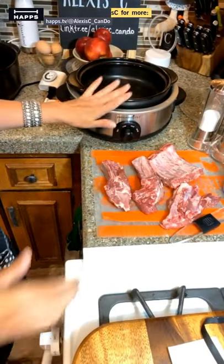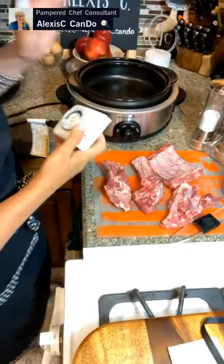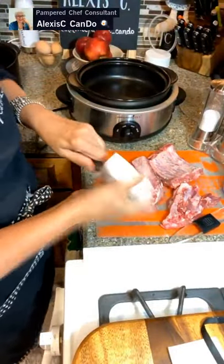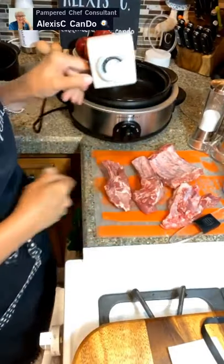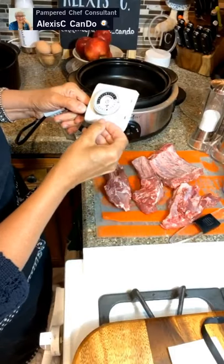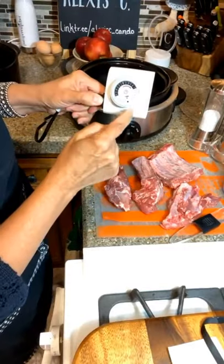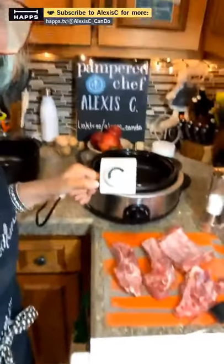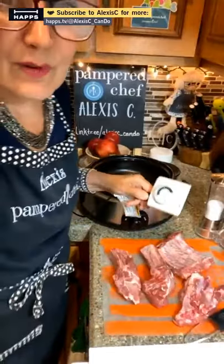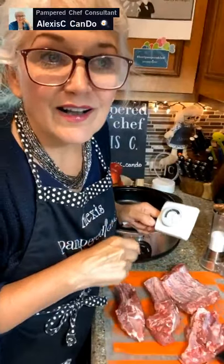Here's my tip of the day: when you have a slow cooker that is just a plug-in, you plug it into one of these little on-and-off timer switches. So I'm putting this on at 12 noon — it's not going to turn on until 1 o'clock. This is how you can trick your slow cooker. If you go to work in the morning and you want to get your ribs done, you can have ribs during the weekdays — just use one of these little timers.